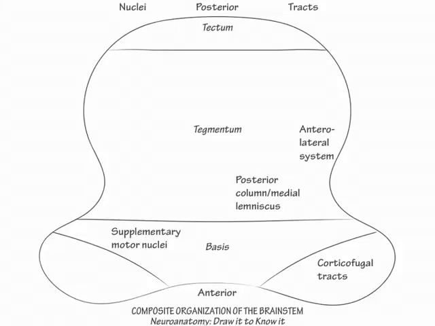And then, internal to the posterior column medial lemniscus and anterolateral system pathways, label the trigeminal thalamic tracts, which carry sensory coverage from the face. Now, in the posterior tegmentum, label the cranial nuclei. The cell bodies for cranial nerves 3 through 10 and cranial nerve 12 lie within the brainstem.